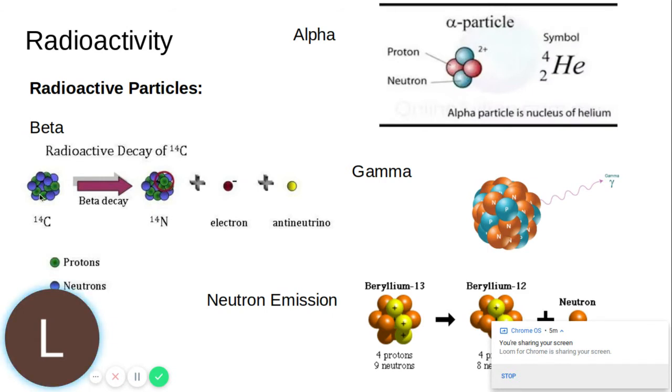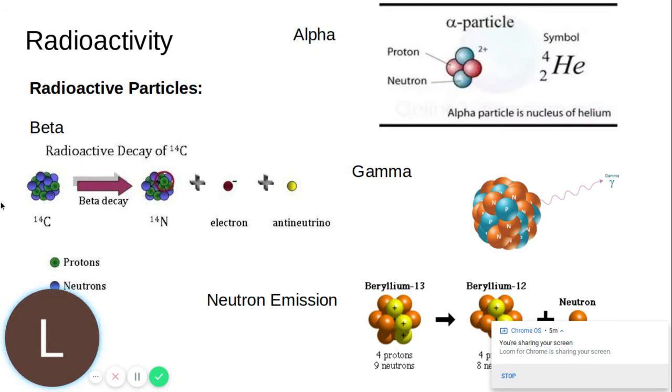a negative. Well, we know in the nucleus of an atom, we can only have positive. We can't have negative. So that neutron then turns into a proton. So it turns into something that's positive and it kicks out that negative. That negative that it kicks out is what we call a beta particle. So that's beta decay.